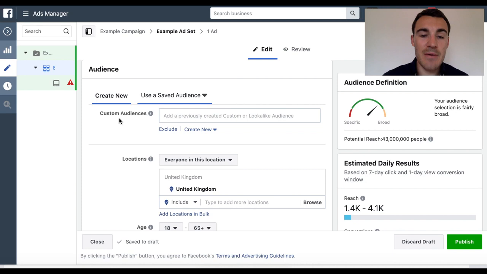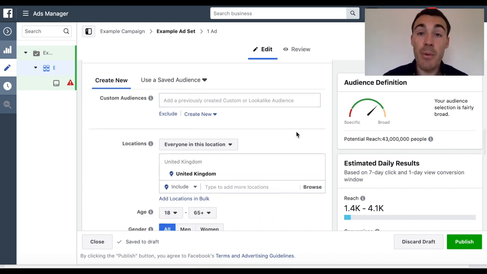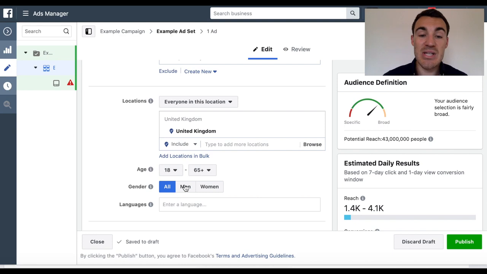Okay, scrolling down to audiences. Now, there's basically two types of small business. There's lots of types, but for our purposes, there are local small businesses and there are national or international small businesses. Businesses that operate on a local basis need to do things differently when it comes to targeting to businesses that operate on a much wider geographical area. Local businesses probably just want to go ahead and select the demographic data that best describes their customers.